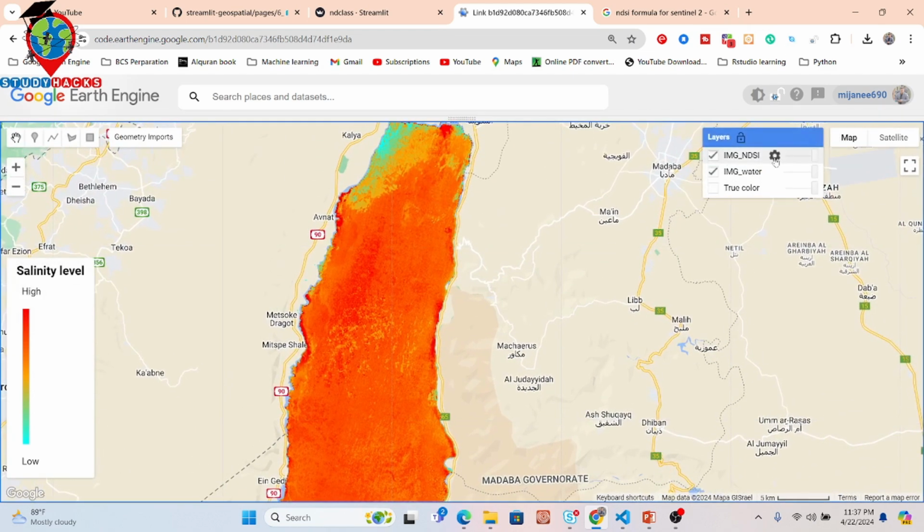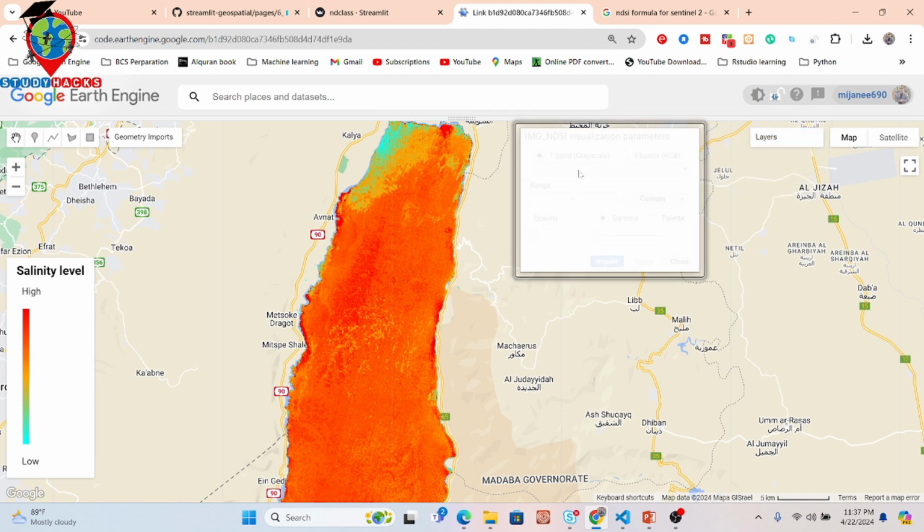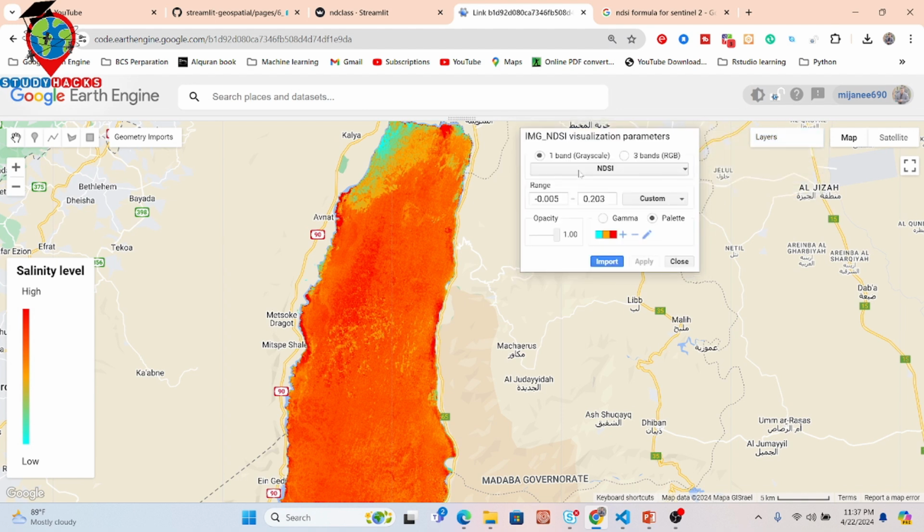Okay, so I simply click here, and further I try to add the color for the low or normal salinity level. I want to show this type of color, and for high it shows this red color. So basically, for the negative pixel it shows there is no salinity, but when the index level increases, mainly increasing the positive value, it's indicating the salinity level. So this is the process.